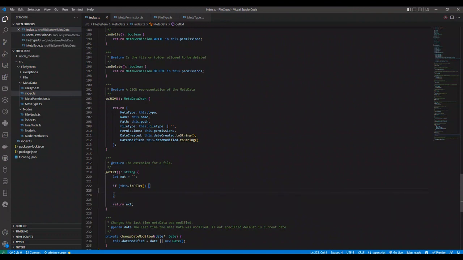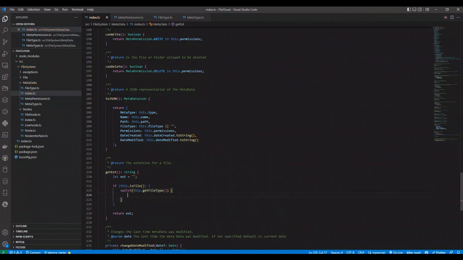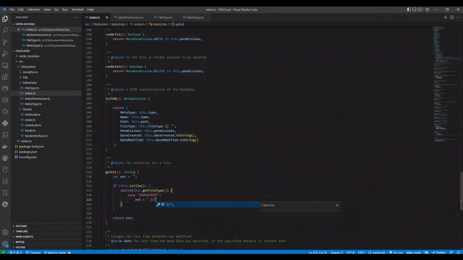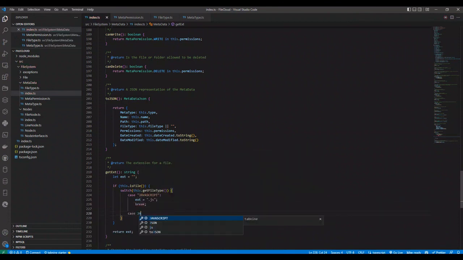Okay, so drum roll, please. So now we'll just have switch cases for every single one of them. We'll say switch this.getFileType. Case JavaScript. You want to do ext equals .js, and then we would like to break. Case Java.